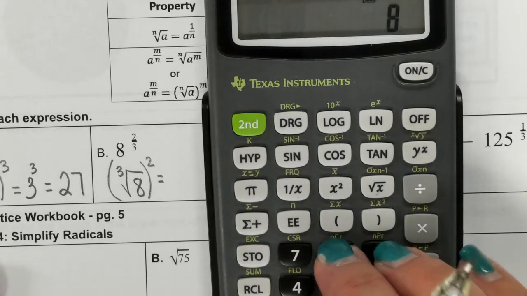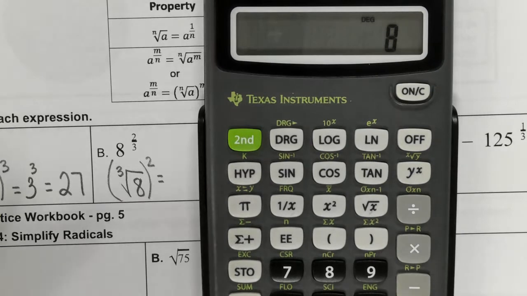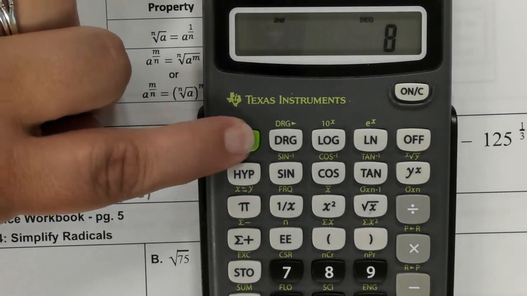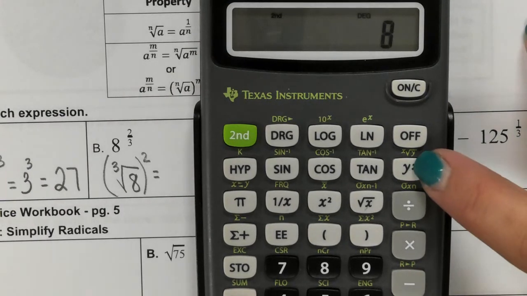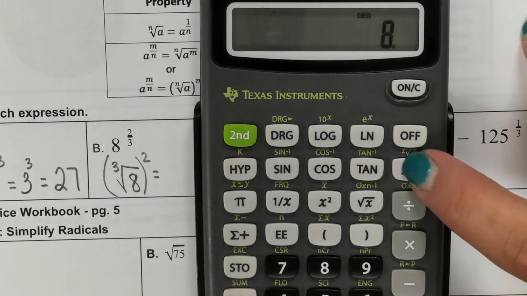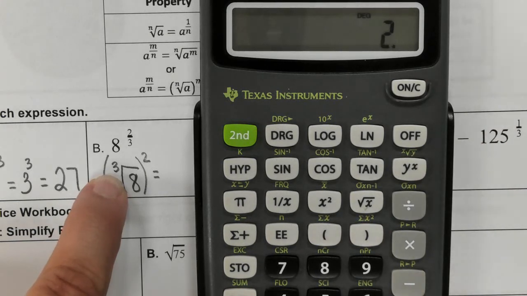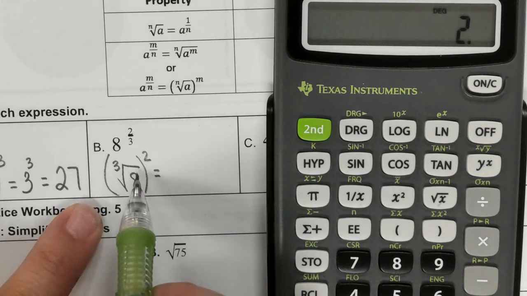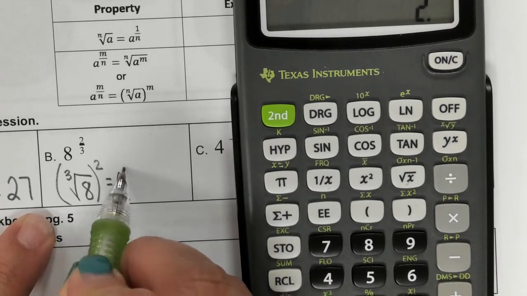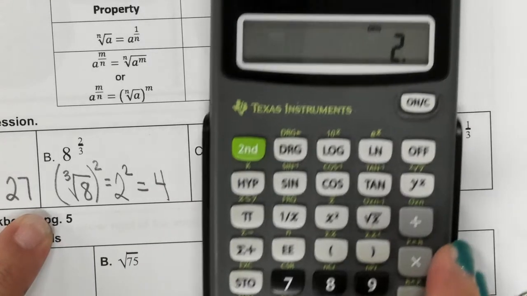Then the second green button, it shows second there, and then you click y to the x because you're using the green above it. And then you put in the little number, 3. Equals 2. Okay, so inside of my parentheses is 2, and 2 squared is 4.